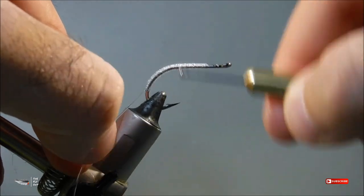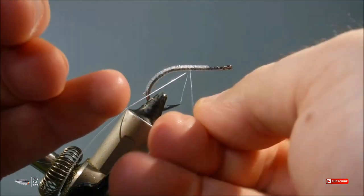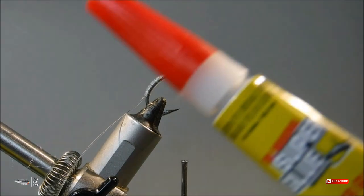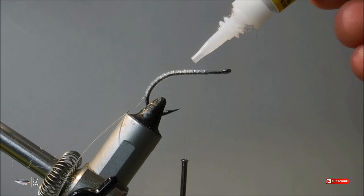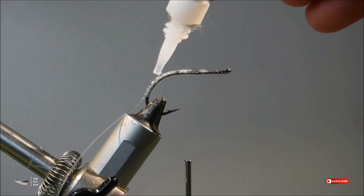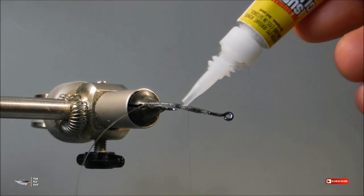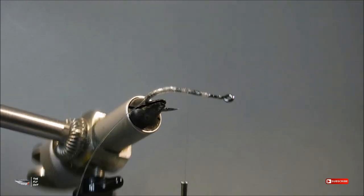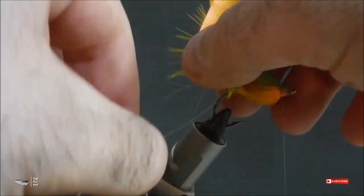Make sure that when you're wrapping your mono down you use enough tension to get a good bite into that mono. When you're finished, throw in a few half hitches, grab your super glue, and coat those thread wraps with a generous amount of super glue. This is going to make your wraps permanent and ensure that the mono weed guard does not pull out. When done, your weed guard should hang off the back of the hook, ready to be pulled forward when your fly is finished. After your super glue is dried, your fly is ready to tie like normal — you'll finish the weed guard after the fly is completely done.